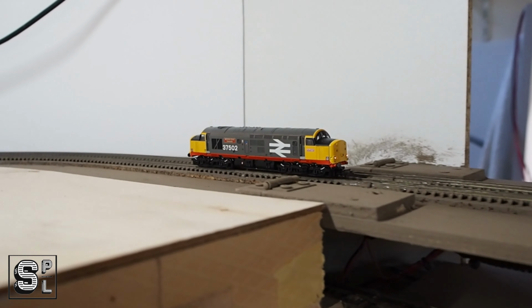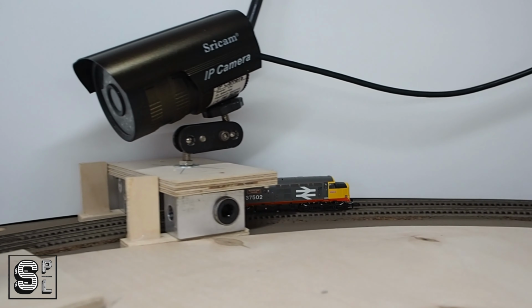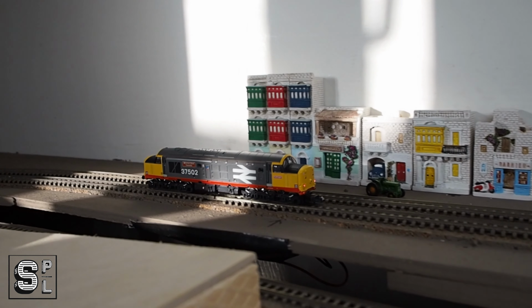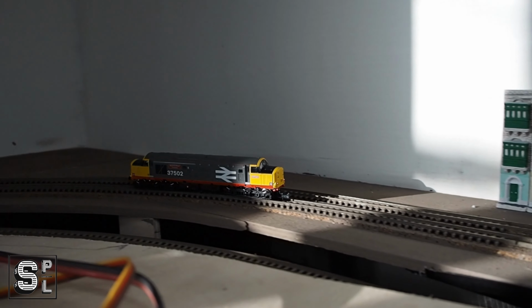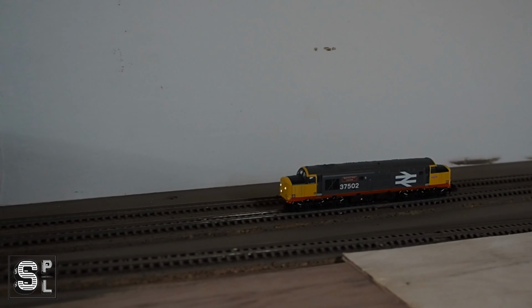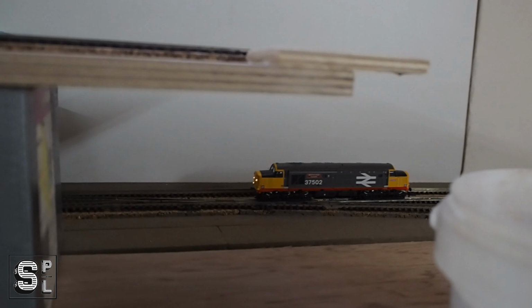Coming around the bend. Through the upper, under the CCTV. Through the little DMU station. Past the little village. Through the sun. And now it's going down to the lower level. Now the view is going to be obstructed with a lot of junk. I'm sorry about this.